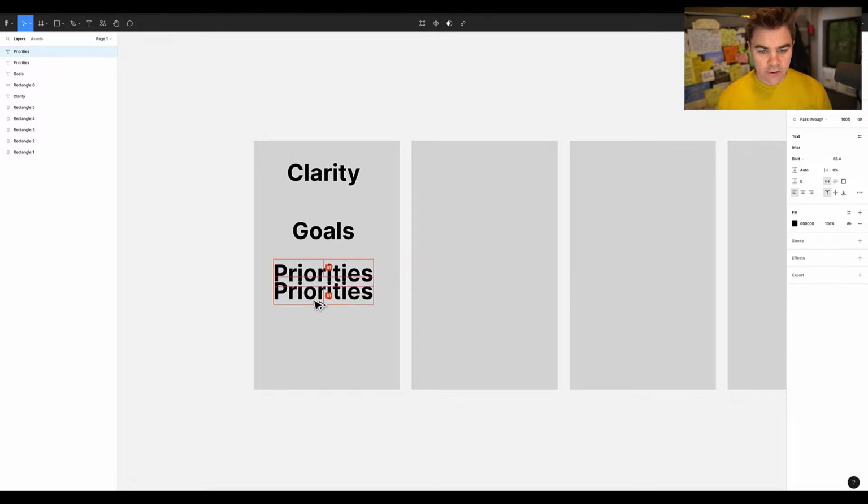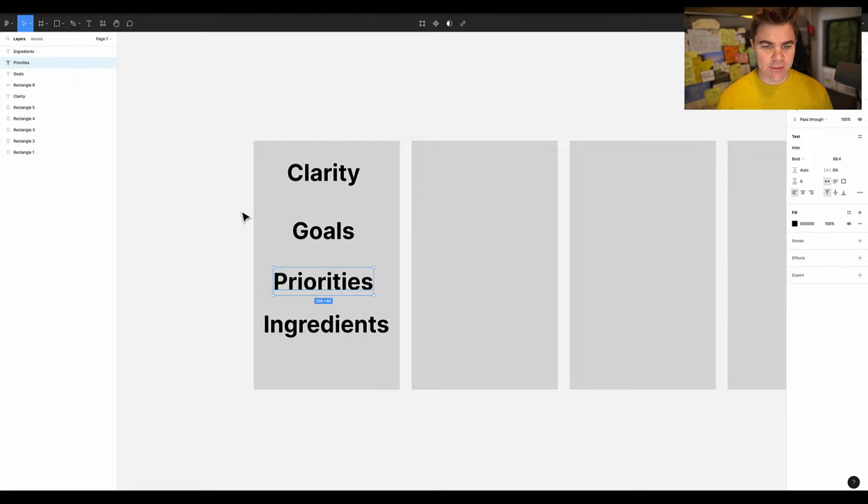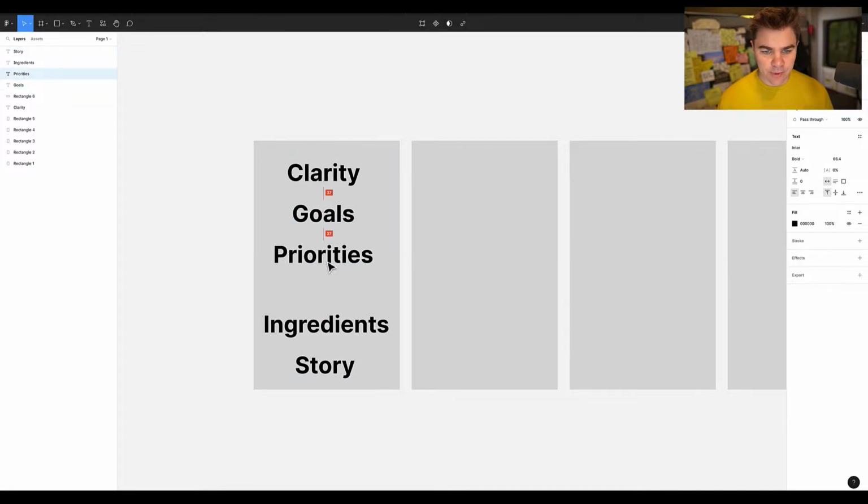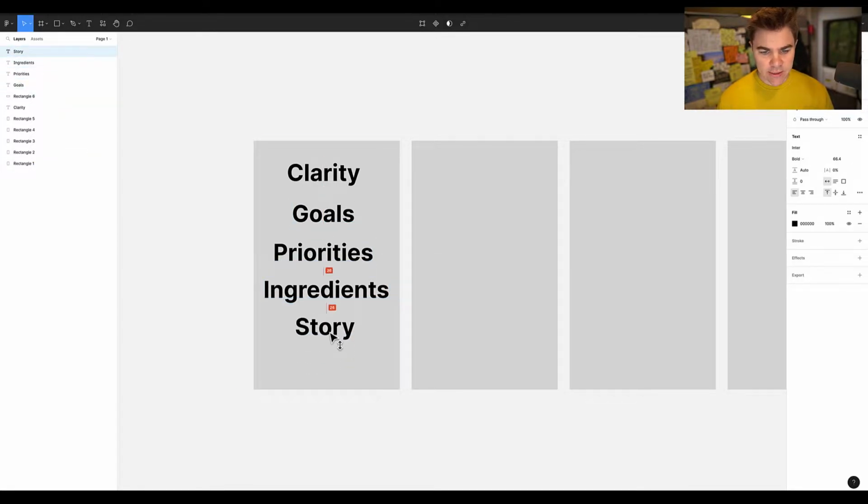What are the ingredients? Yes, you're going to need to know all these things, right? And let's see what else you're going to need to know. The story. What's the story or narrative of the project or business or whatever it is that you're redesigning? And you're going to need to know a timeline.